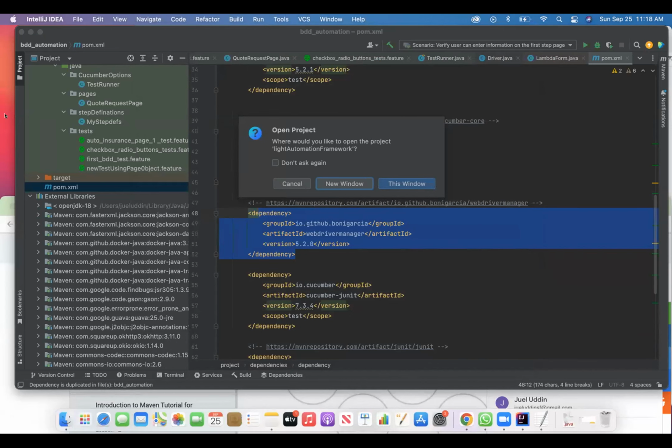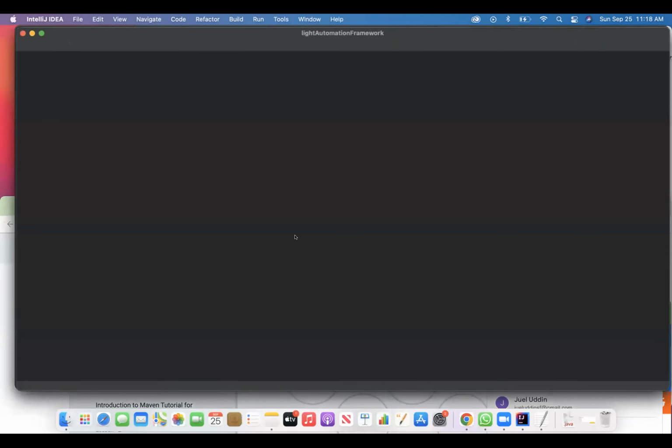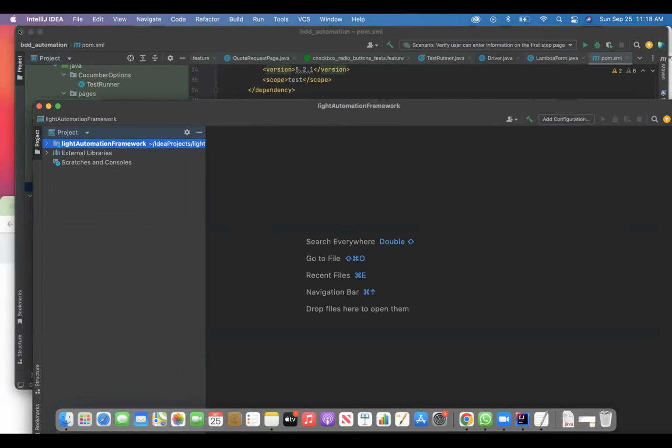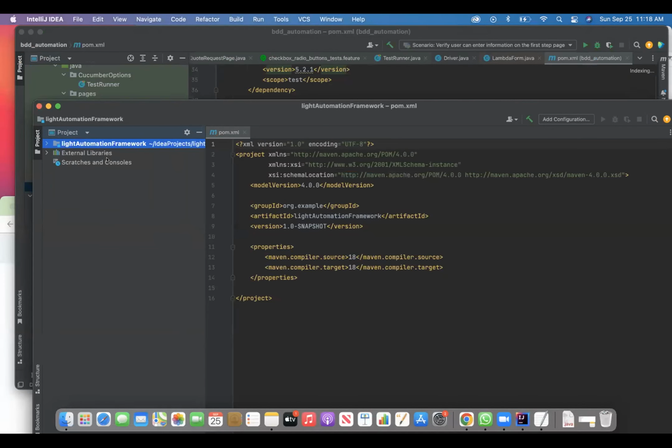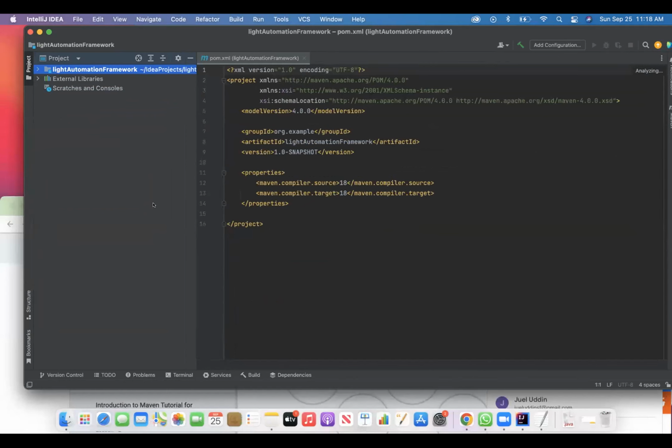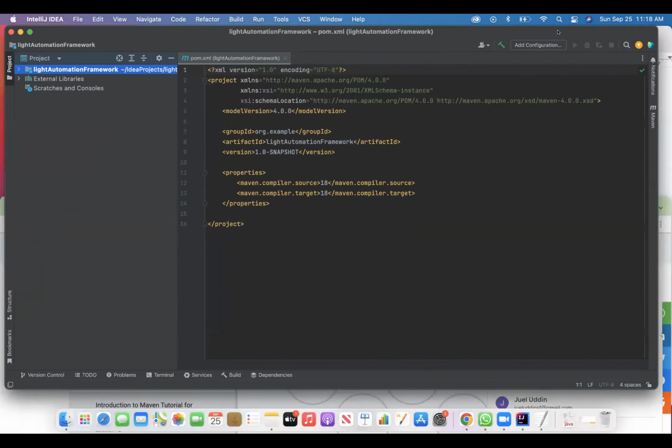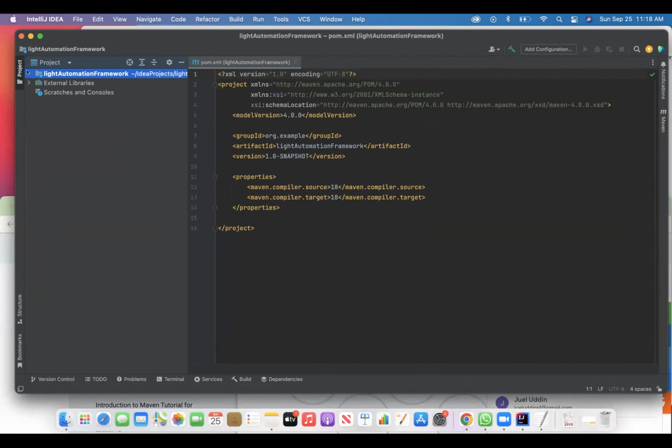I'm going to open up a new window so I don't have to deal with the previous window. So now we have our framework. I'm going to go ahead and remove the older one. Okay, so now that we have a framework, it really doesn't have a whole lot, right? So at this point, we're going to see the hierarchies, folders, and files that it generated.